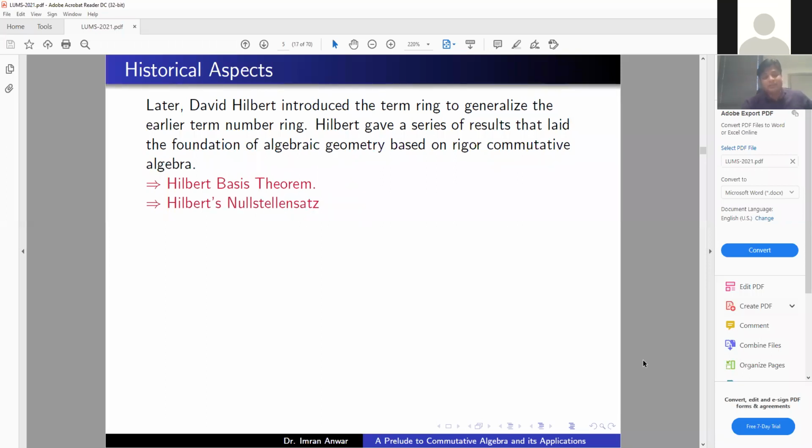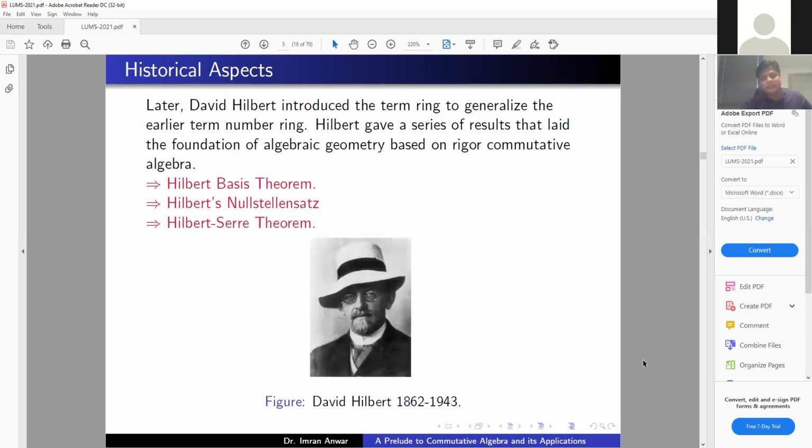Later on, Hilbert came up with the Hilbert Nullstellensatz, one of the theorems translating algebra into geometry, and similarly geometry into algebra. There are two versions of it. Then another important tool Hilbert introduced was the Hilbert series. Regarding the convergence of those series, he gave a theorem with Serre, the Hilbert-Serre theorem, which says that those Hilbert series, which are used for the classification of infinite dimensional vector spaces, are convergent when we are dealing with finitely generated K-algebras.